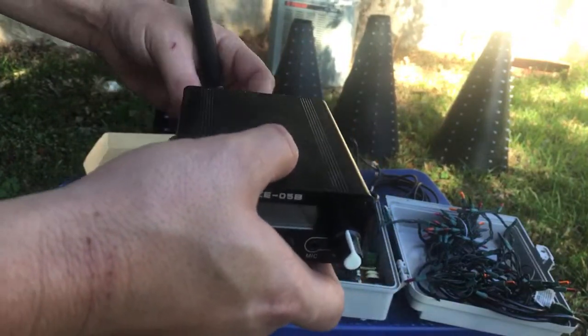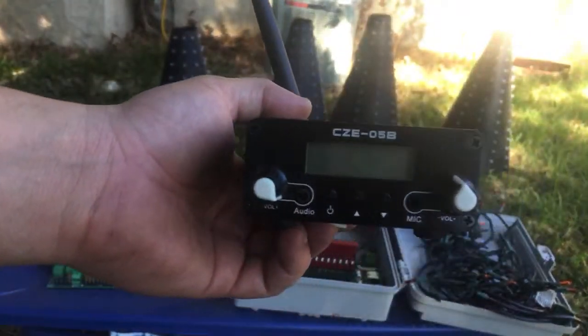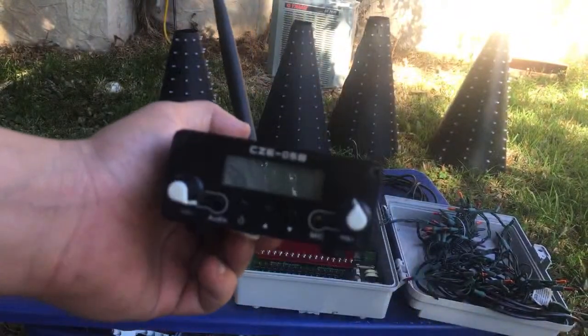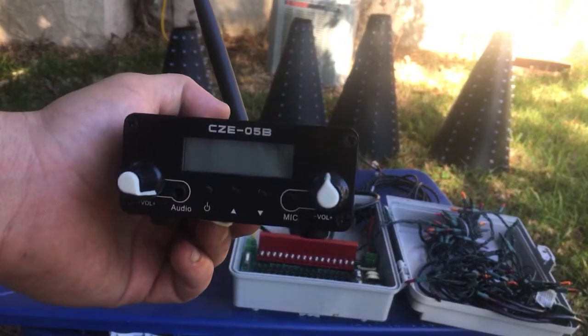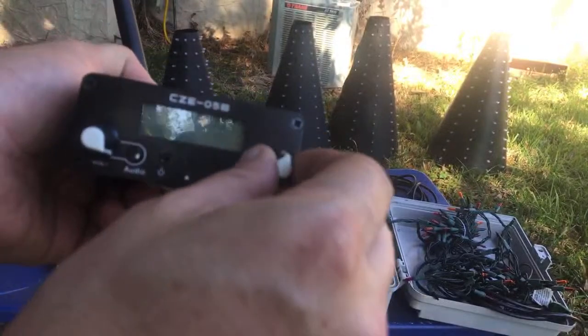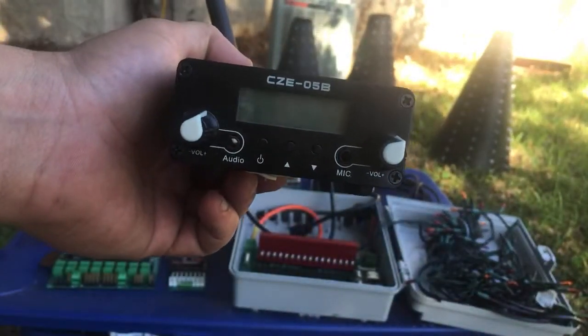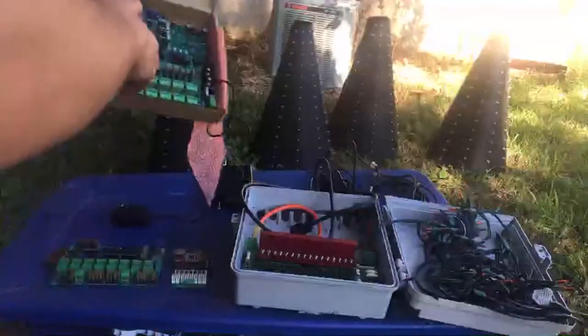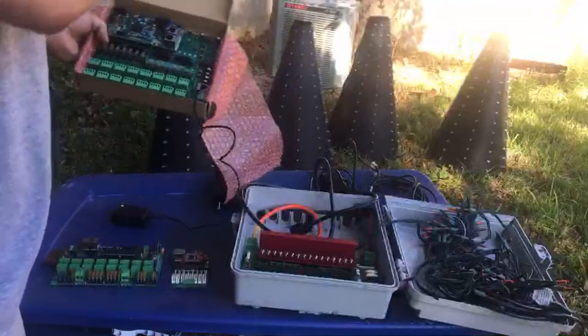This thing, I don't know, 80 bucks or something like that. But yeah, I can go all the way down to the store and I can still hear my Christmas lights on 88.5, which is what I got this set to. And you got volume knobs so you don't blow out people. You don't need the computer if you have this. This whole thing can do everything.